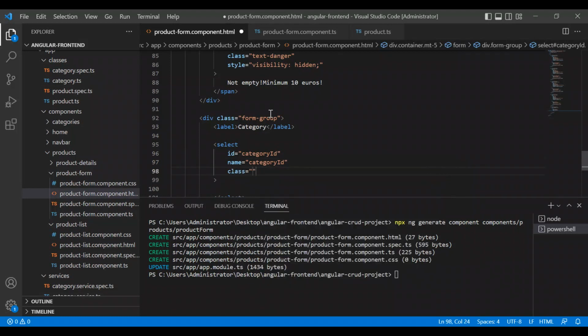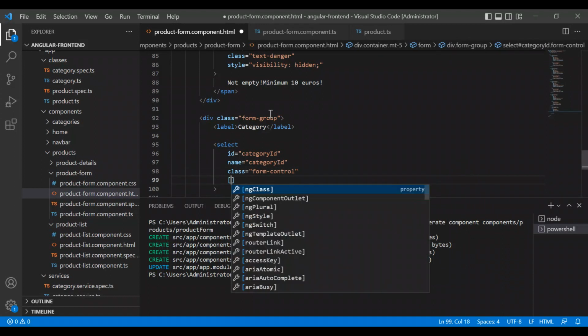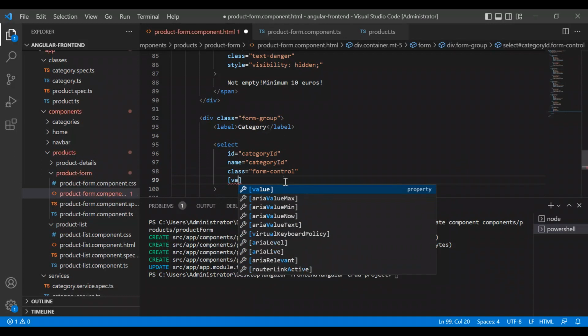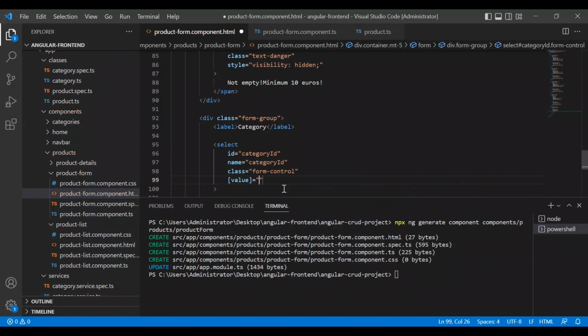Let's give it a class. And value will be tempCategory.categoryID.